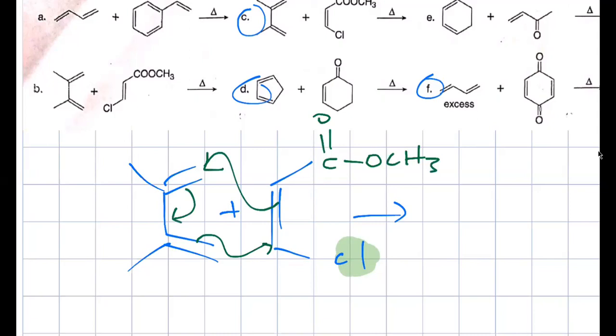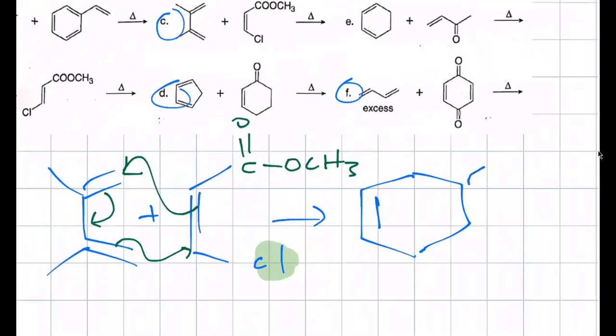So the product is a 6-member ring, and then I need to put the pi bond here. The substituents have to be, the stereochemistry has to be maintained because it's stereospecific. Right, so that's fine. And then I have 2 methyl groups that are attached to that side. All right, anybody not see that?